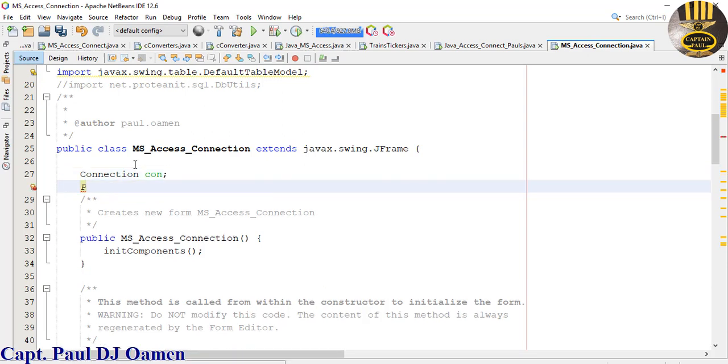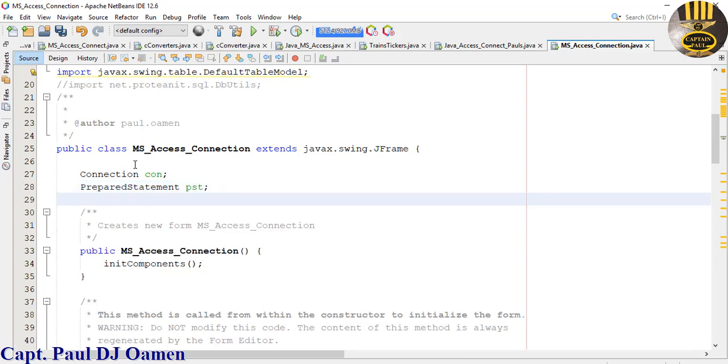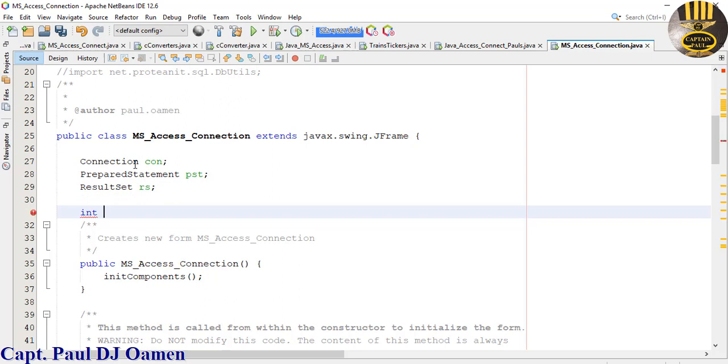The next one is going to be the PreparedStatement, and that is going to be pst. That is fine. And I will also enter ResultSet, and I'll just call that rs. That is good. The next thing is, let me declare an integer variable. That's going to be i_q. There we go. So that's my variables declared.